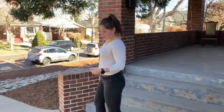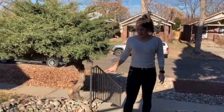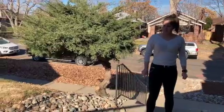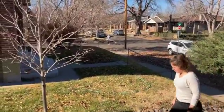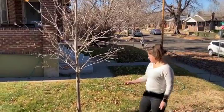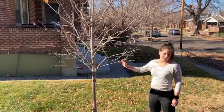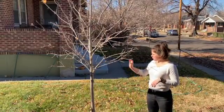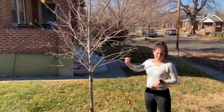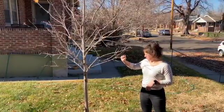Now if we move this way, we have a maple over on the right side of our yard. It was a little bit water stressed this year, so it was just showing signs like it was holding on to leaves longer than it should have, or it didn't fully leaf out. The edges of the leaves were super yellow and burnt. So we're just gonna try to nurture this year, see how it grows. It doesn't require a lot of pruning, so we'll probably stay away from that.